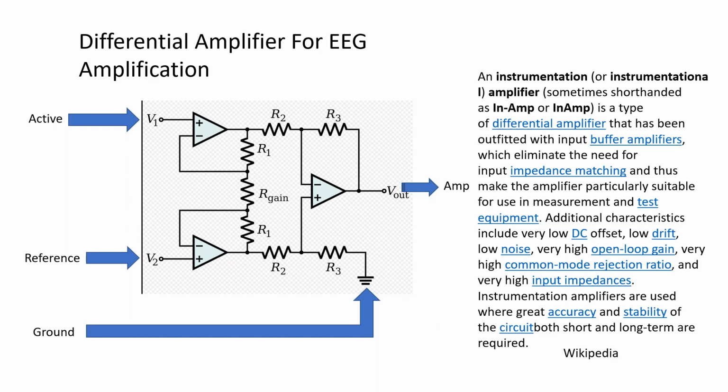So let's go back to the differential amplifier and see why bipolar is different. Again, we're using a differential amplifier, in modern times it's an instrumental amp. It uses 2 op amplifiers, which are really super good at rejecting noise. They're very high impedance. That's why you don't need so much paste, and all the signals are so much better these days. You get less artifact. They're much more accurate, and you're putting your active lead on one location, and the reference lead you're not putting on the ground, you're putting on another location, and then you're hooking your ear clip to the ground in the amplifier. And again, we went all over that hookup.